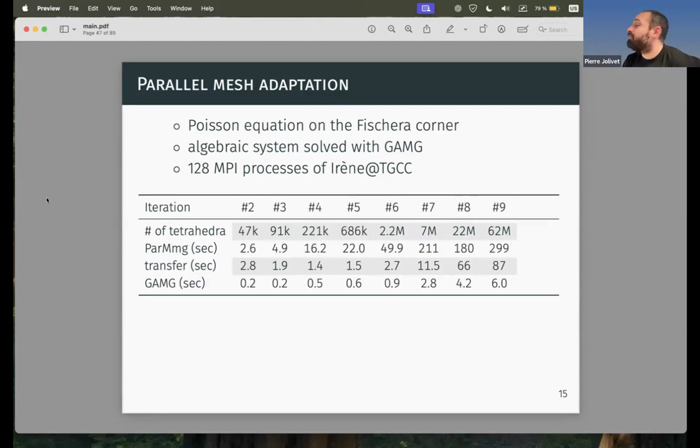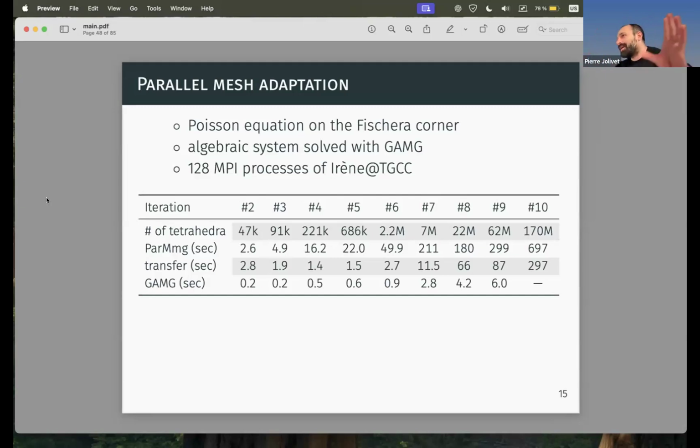And in fact, if you are willing to pay the price, so I think it's about 10 minutes for the mesh adaptation, you can actually generate a fully distributed unstructured mesh with FreeFEM. Okay, and this is something which is very not trivial. Two weeks ago, I was speaking with someone from Lawrence Livermore National Lab.